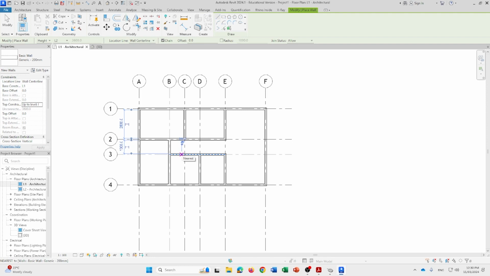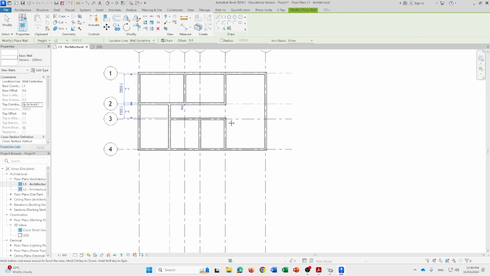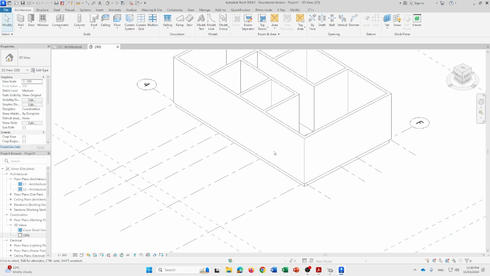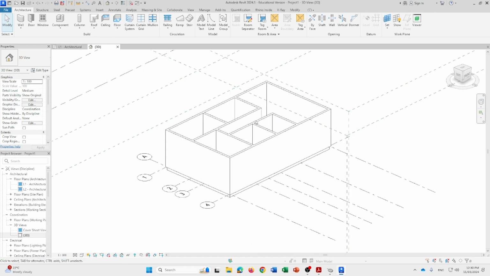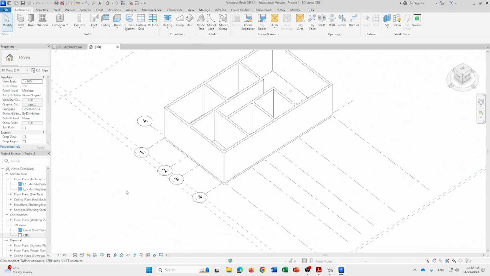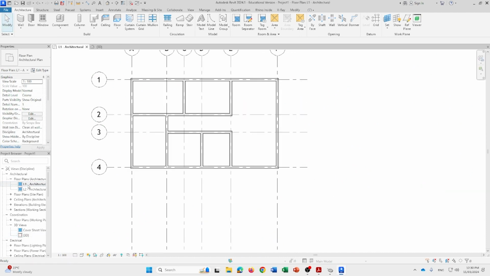Okay, so that's kind of like the purpose of the grid lines, just for referencing in that part. Also to just make it a bit more simple to understand. Okay, what we're going to do now is up to you. You can have a look in the 3D view just to see what your walls look like. Cool. So hopefully we should all have some walls in. We'll head back to level 1 on our floor plan.